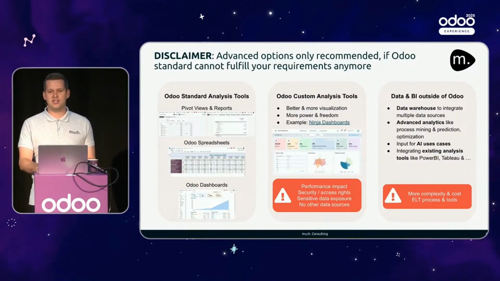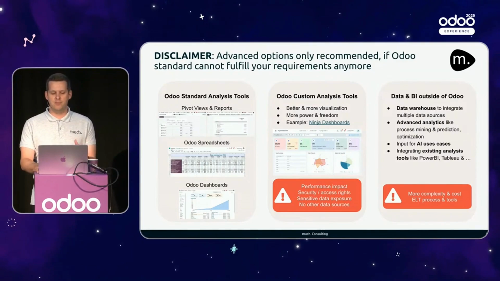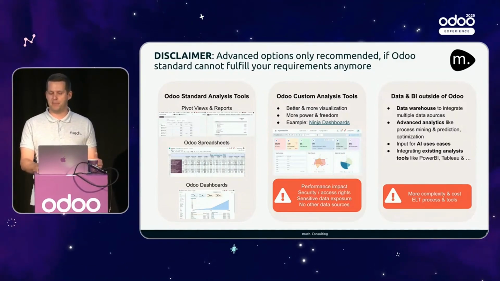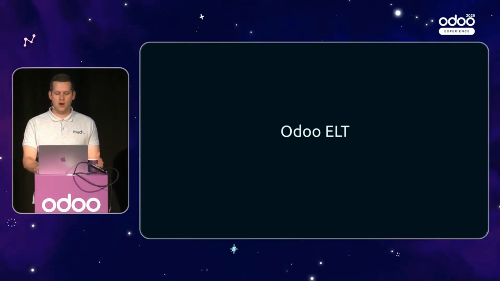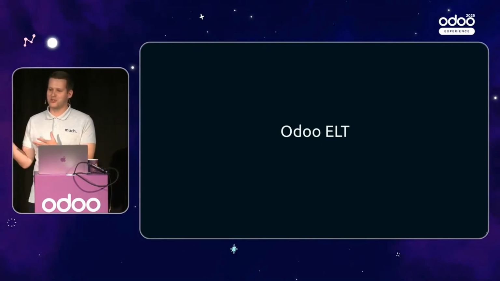But as always, that's why we have the big disclaimer. Keep in mind, it's complexity and additional cost. It's going to be additional maintenance. So it really needs to be worth it. And it's not a decision I would take lightly for my clients to implement a more complex setup beyond Odoo Standard.